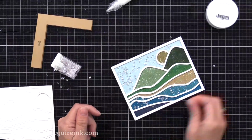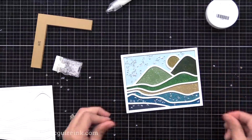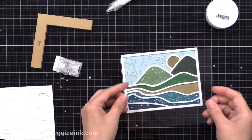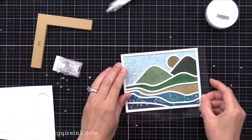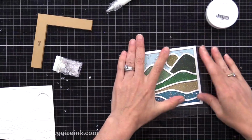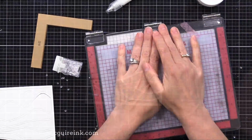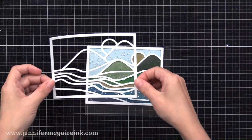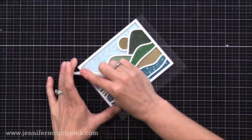If you put adhesive over all of the white frame, you can be sure that your little shaker bits stay in the right areas. Now on top of that, I'm laying a piece of acetate. You can use recycled acetate, or that Lawn Fawn acetate is a good option if you need it. So I press that onto the liquid adhesive and then put something heavy on it while it dries. Now once it's dry, I finish off the background by adding one more white die cut on top just to give it a finished look.